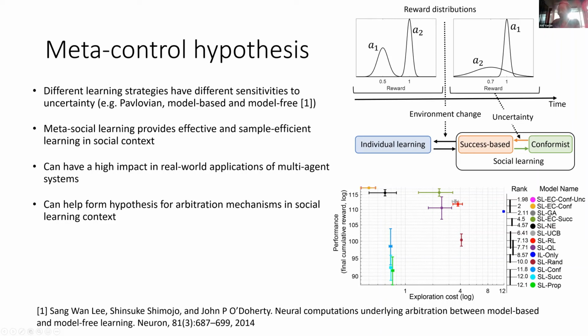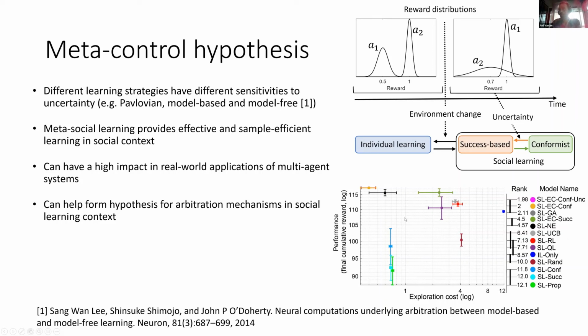Each of these models is a meta control strategy that can arbitrate between these strategies depending on the environment, or not. Some of them are fixed. Some of them are learned, for example, using genetic algorithms or neural networks. But some of them are rule-based. So basically, this is our definition. We defined agents that can somehow identify environment change, then identify the environment uncertainty, and then switch these strategies.